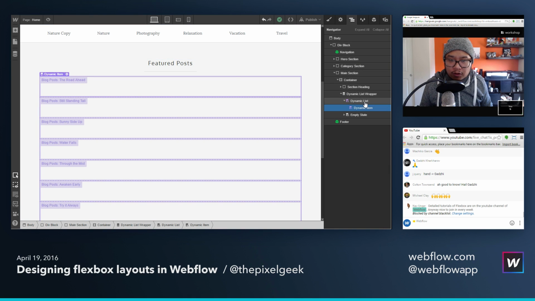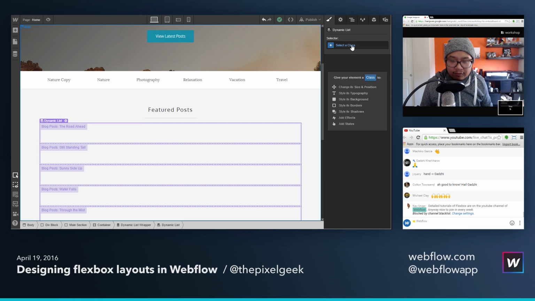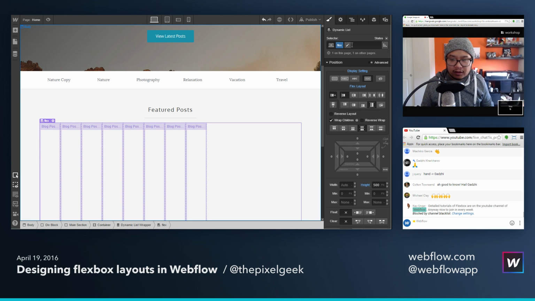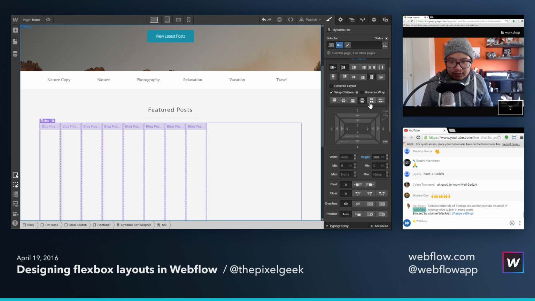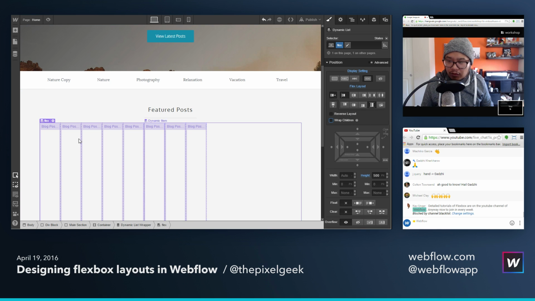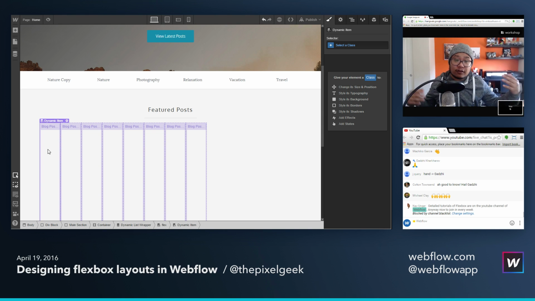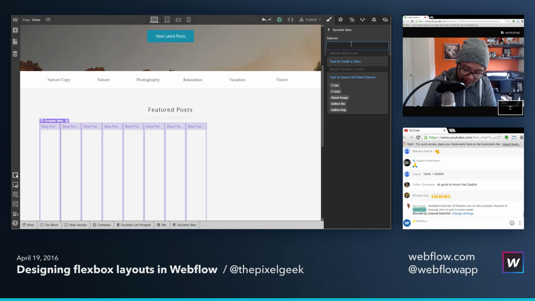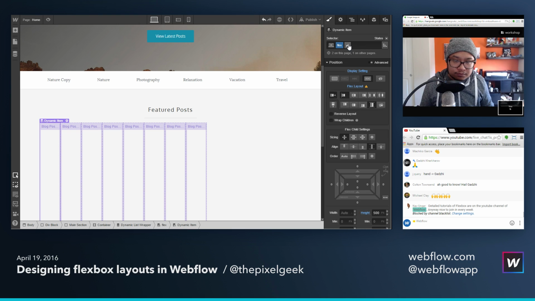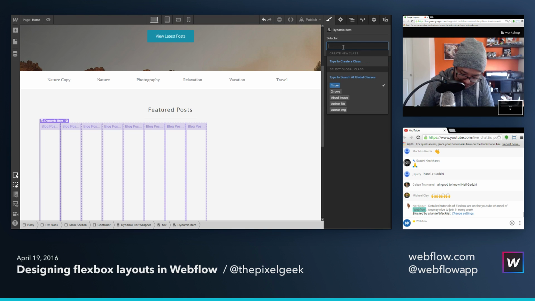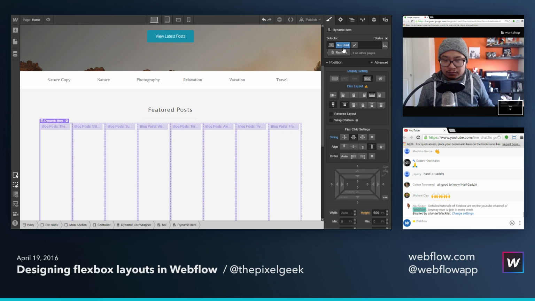And now I'm going to click on the dynamic list right here and give it a class of Flex, okay? Now if I set it as Flex, notice that they're all pushing against each other. And we understand why. It's because whenever there's a Flex child, the default setting is to shrink in and just push to the left. Now if I give this a class name of Flex child, okay, I have the settings set to fill empty space, so now they're pushing out against each other.